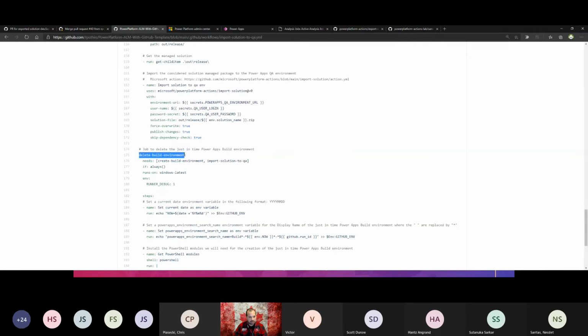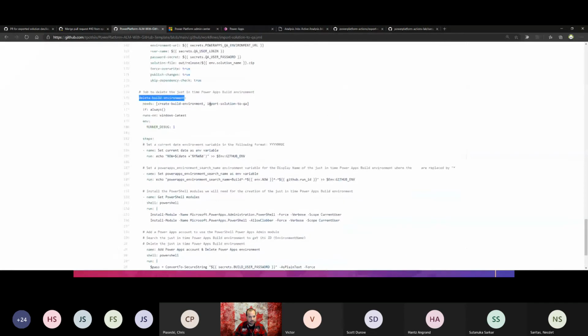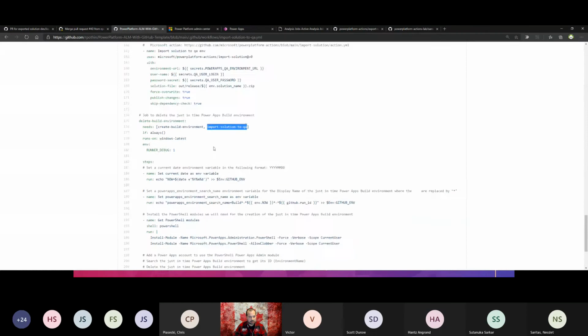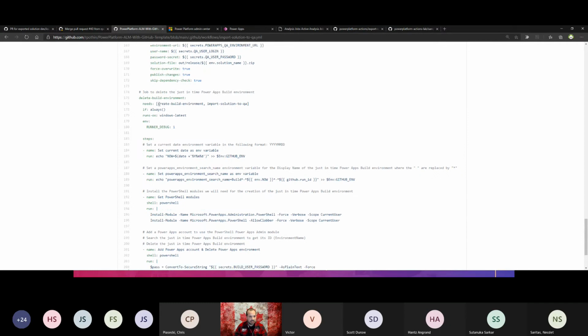And for the last step, it will be to delete the build environment. The important thing here I had to manage is to delete the build environment in all cases, because I do not want to have my build environment staying here even if the import to QA fails.